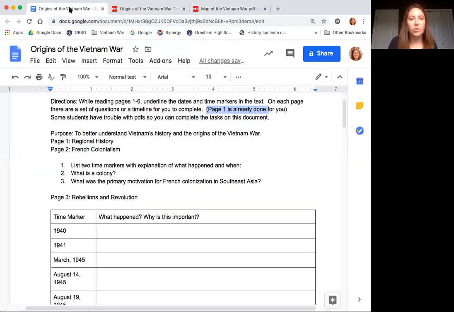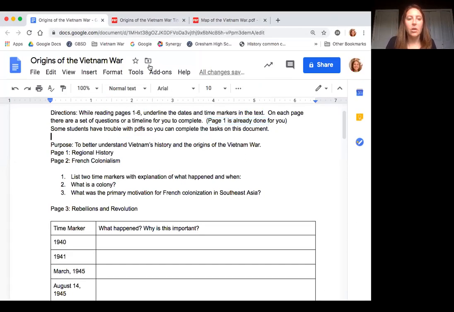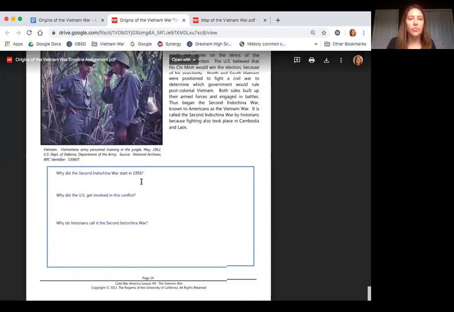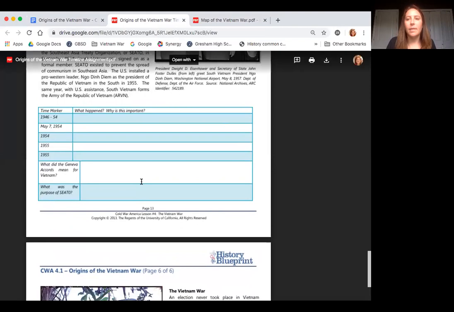Okay, so again, you can fill in the information on this document here, or you can fill it in directly on this document itself if you download it as a PDF, and then you should be able to save it and add it back in as an attachment to the assignment and turn that in.